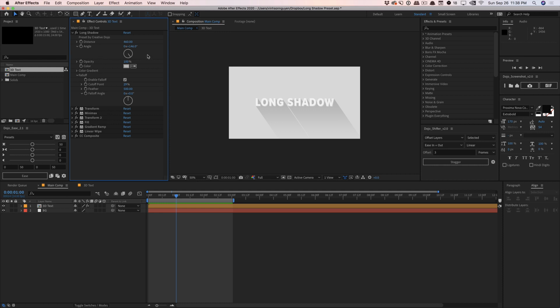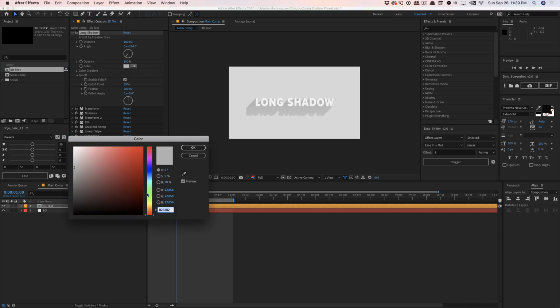And so what we have are options to control the distance. We can tone the distance down to make the shadow a lot shorter. You can have no shadow, or you can have 100 for a distance, and you get a shorter shadow here. You have the angle of the shadow, which can change like this. You can animate this, do whatever you want. You can change the opacity of the shadow, so you can turn it down to 50% if it's too heavy for you, or set it to 100%. And then we have the color of the shadow, so we can change this to whatever you want, like a blue or whatever.